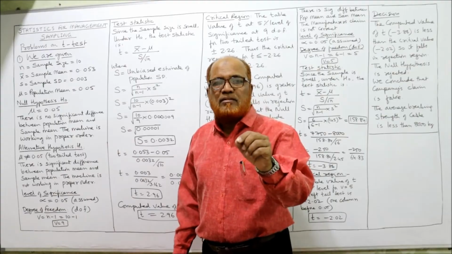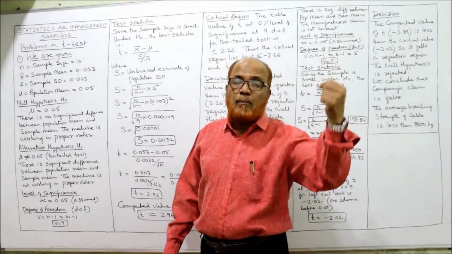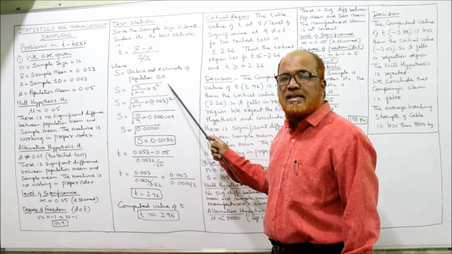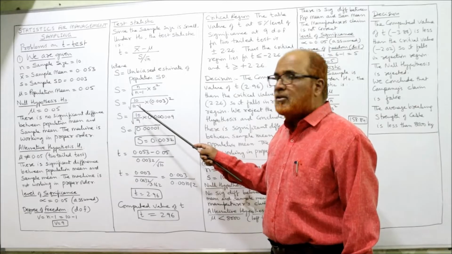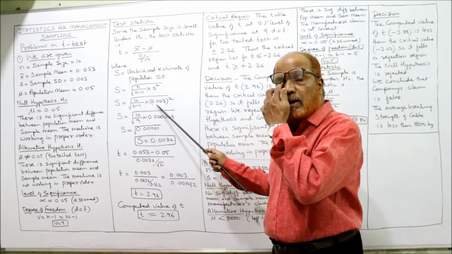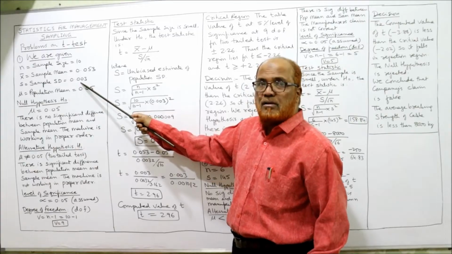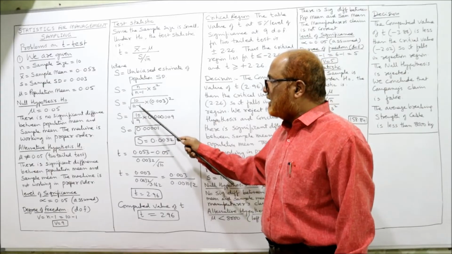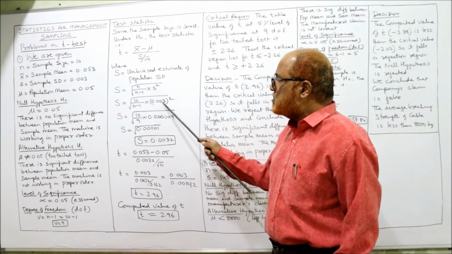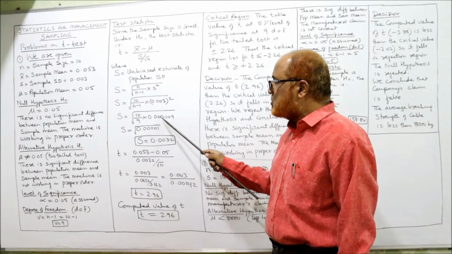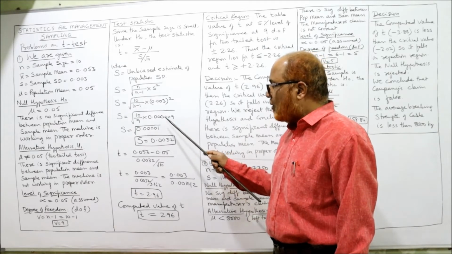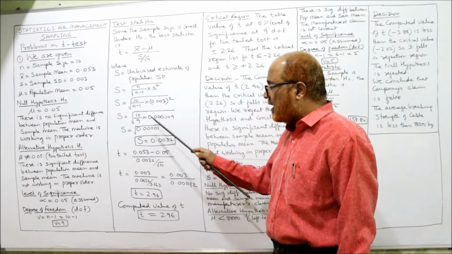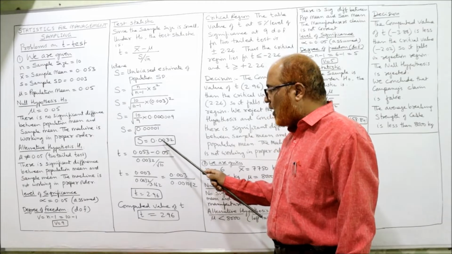Whereas capital S means the unbiased estimate of the population standard deviation, and that's what we are finding out. So n divided by n minus 1 into s square. N is 10, so 10 divided by 10 minus 1, into 0.003 square. First, 10 divided by 10 minus 1 is 9. 0.003 square comes to 0.000009. Now multiply this by the factor 10 divided by 9. You'll get 0.00001 under root. So after root, S is equal to 0.0032.